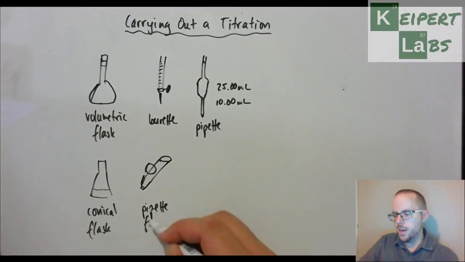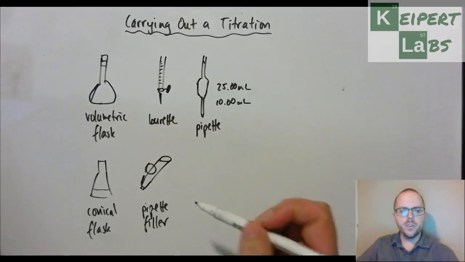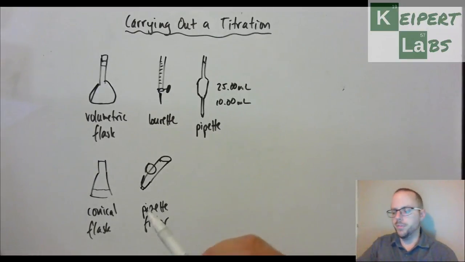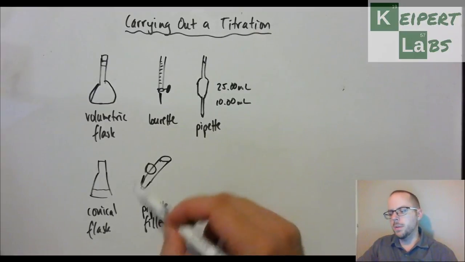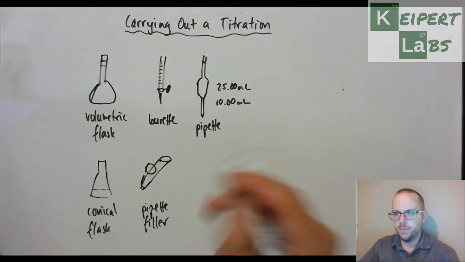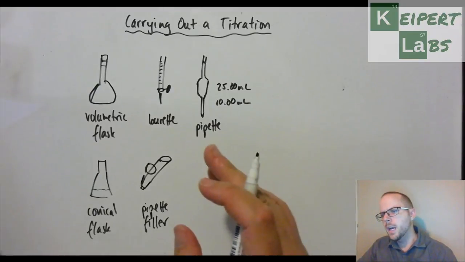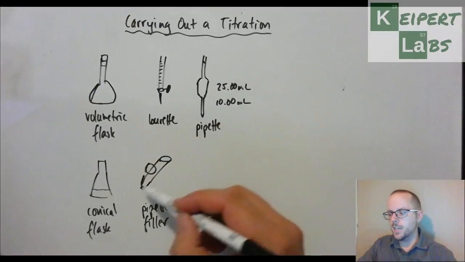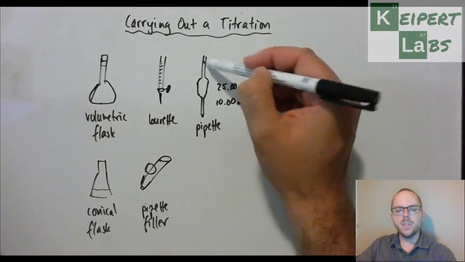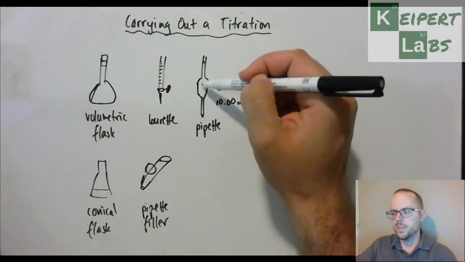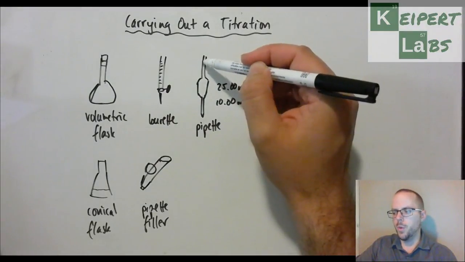You will encounter a number of different types of these in your titration career. Here at school, we have a number of different types including this one. This is probably one that you'll use perhaps slightly more often than the others, but it will vary. We attach this to the top of a pipette as a way to help fill up the pipette with the solution up to the required marking.